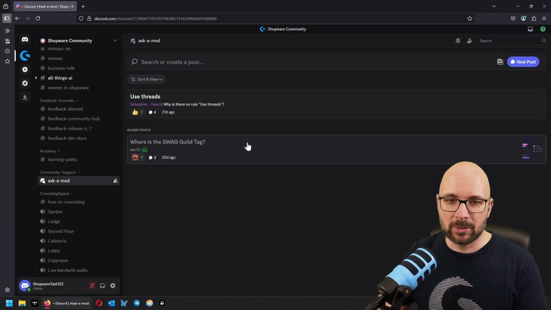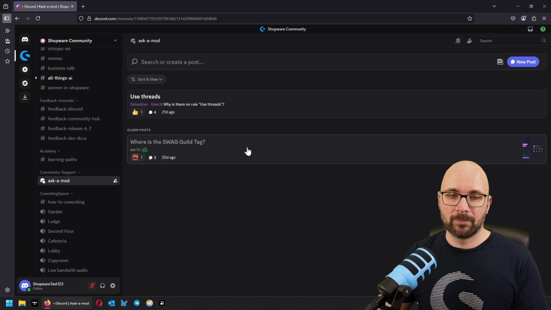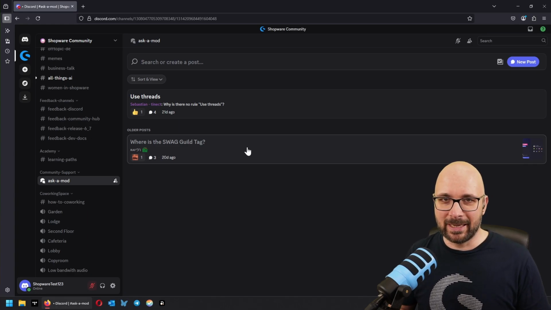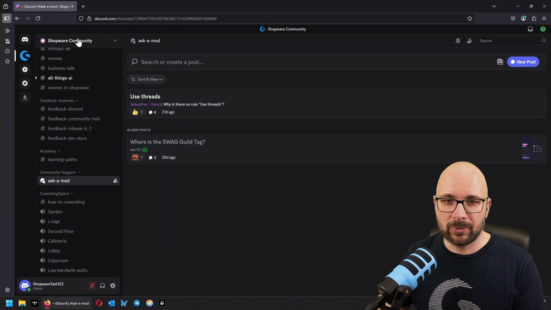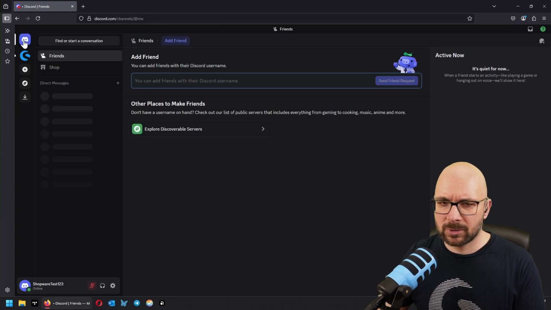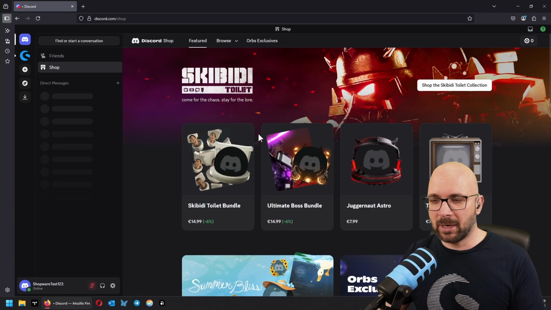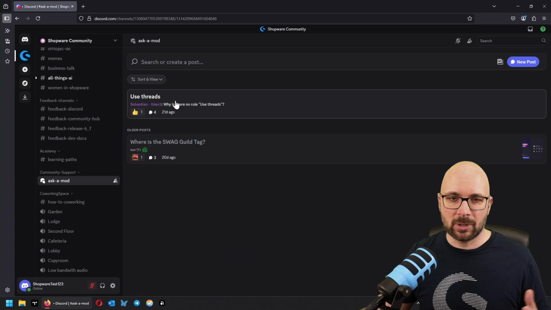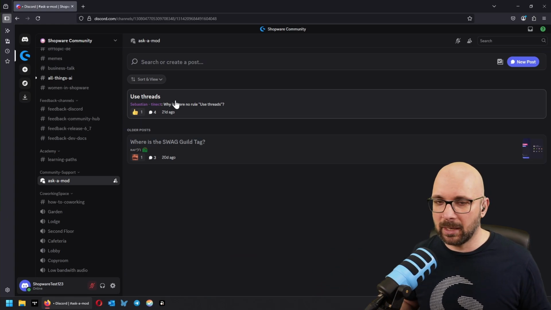One note about spending money on Discord. There is a feature called Discord Nitro. If you want to do this, then go ahead, but this has nothing to do with the Shopware community or whatever. You can have a flashier profile. So there is this Discord shop somewhere here. When you go to direct messages, there is a shop where you can buy things. But this, again, has nothing to do with Shopware. You can use the Shopware community without Nitro, without buying anything, for free, however you like.